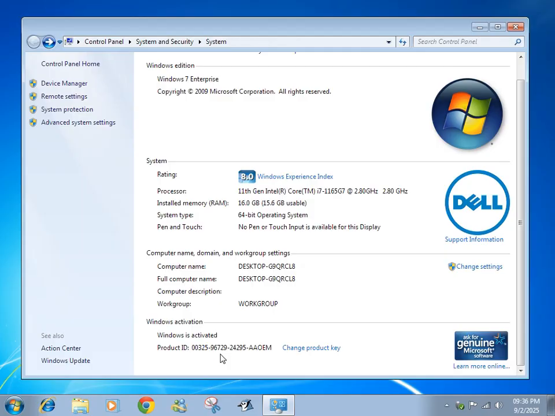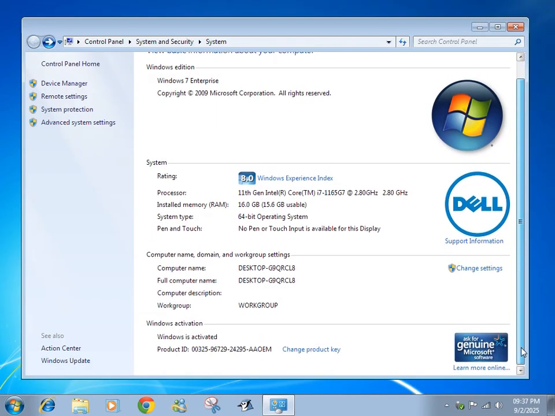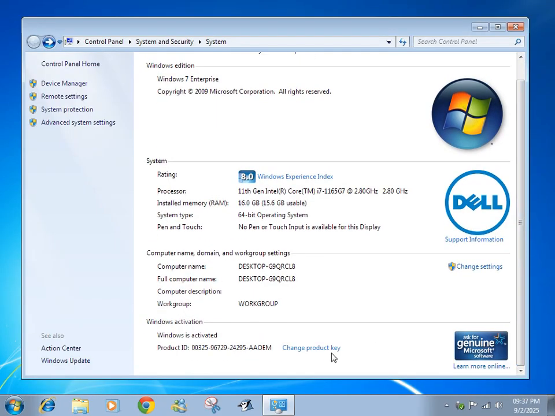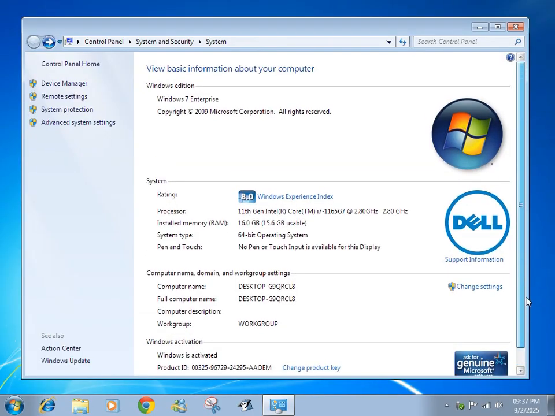If I get a Windows 7 Professional copy, I can use its product ID to identify that it's specifically a 64-bit version of Windows 7 Professional. That's what a product ID is used for. You can also learn more online. If you haven't activated Windows, you wouldn't see this, but I did, so I'm able to see it.